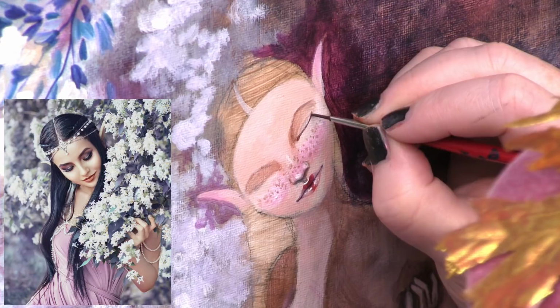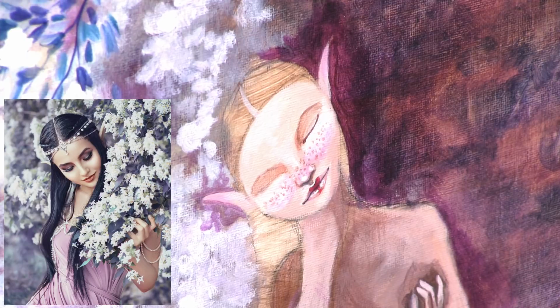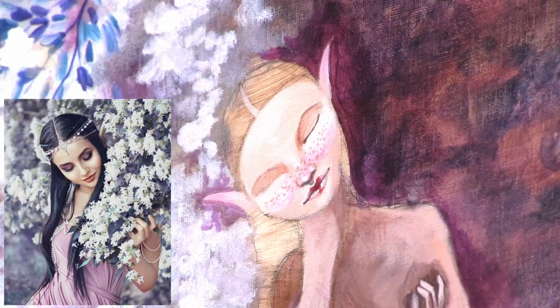And I'll bring that to the eye. And all of a sudden, you guys are going to be like, I love her so much. So, so much. And I'm going to be like, me too. I love her so, so, so much.